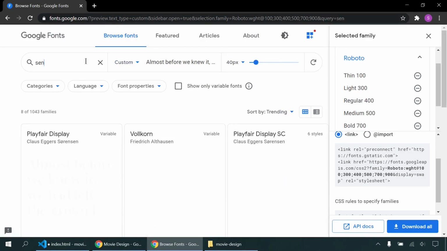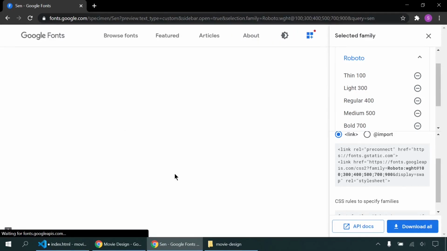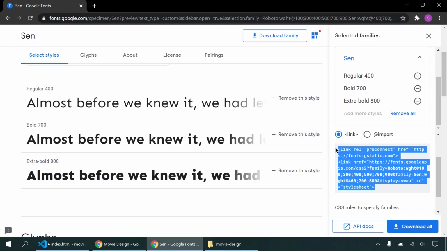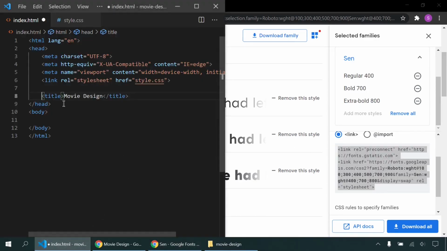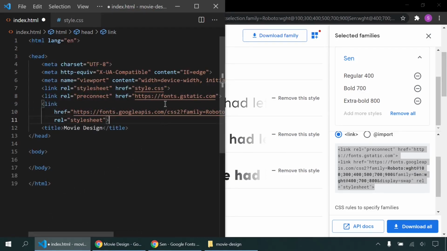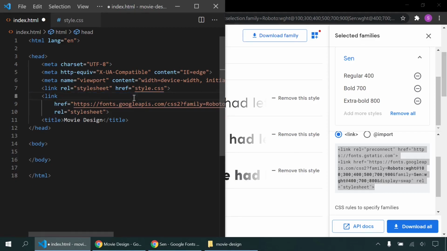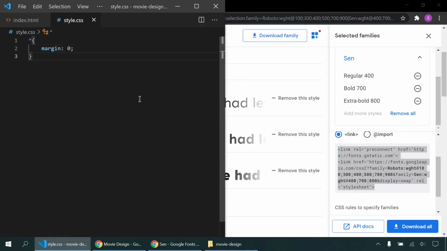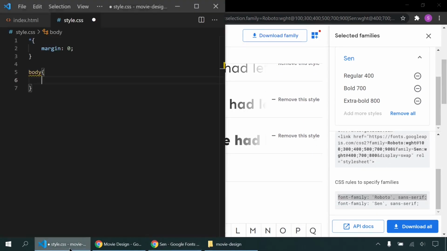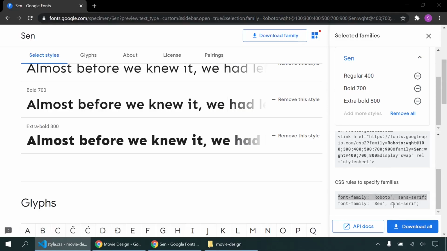I will write here San. And this one, it's gonna be our logo. So I'm gonna copy this link. And here, let's delete these statistics. We don't need this. Okay. So all text in the body will be Roboto. And for the logo, we are gonna be using this one.